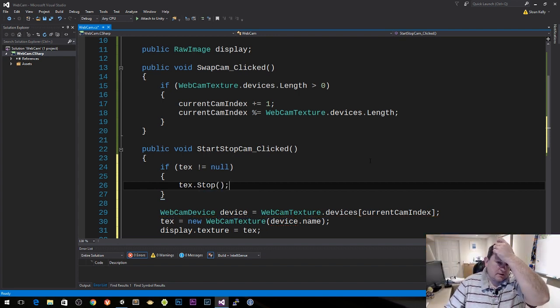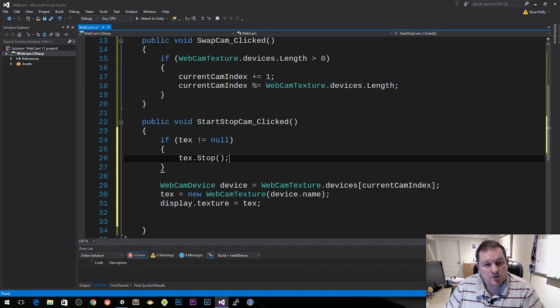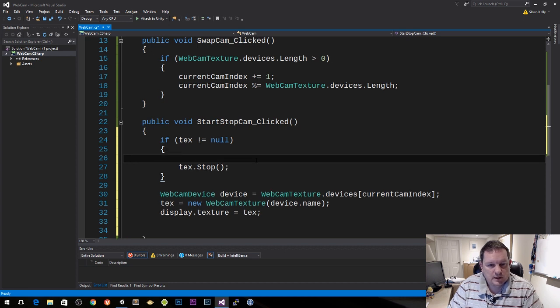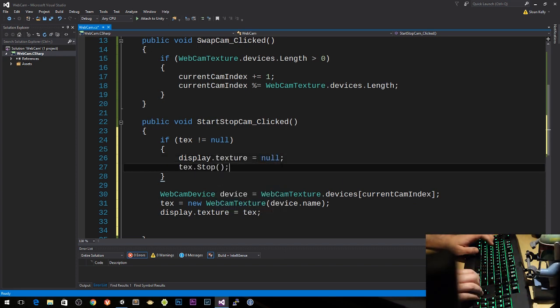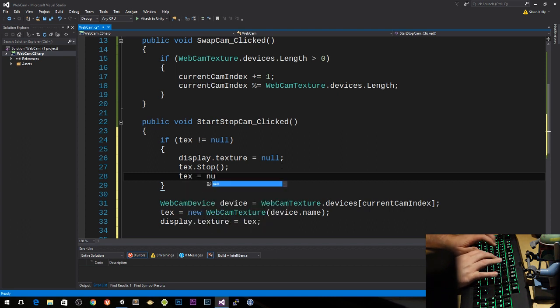So the webcam has got these start and stop methods against them. So I want to stop the webcam, and then I also want to set the display texture to be null as well. So I want to stop that there, and then I want to say text equals null. I just want to clear that out there.